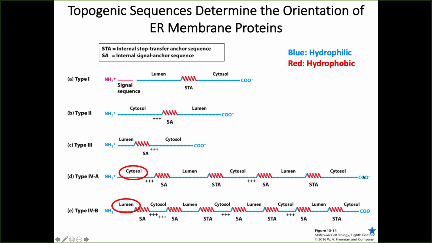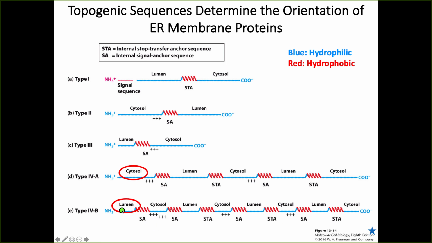So you can easily see that depending upon whether the plus amino acids are before the signal anchor sequence or after the signal anchor sequence, that determines whether they are going to be in the lumen or on the cytosolic side. And this is a smart way to do this. It may take a little while, and if you are not reading the book or have not seen the video, do not get intimidated by that. If you just read and look carefully at this, it will be very clear. It's not as difficult as it may look right now.